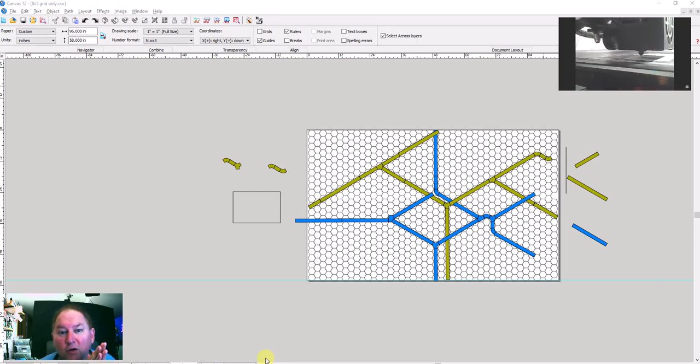Because the learning curve with Illustrator is through the roof, just like everything else from Adobe, except, of course, Adobe Acrobat. The learning curve is ridiculous. It's like you're in Hollywood. Adobe has created these programs to be used by top shelf people for top shelf results. Well, we may be top shelf people, but we don't need top shelf results.